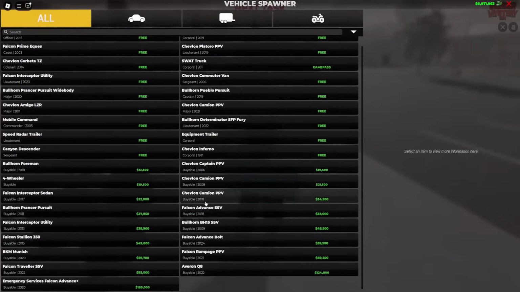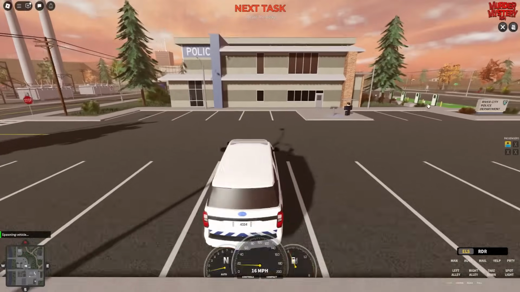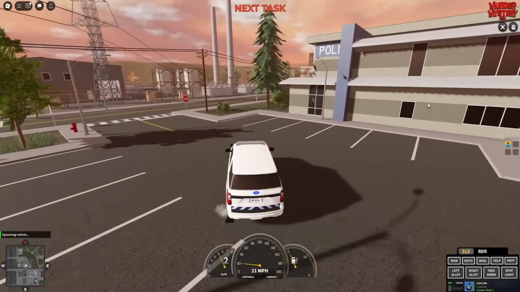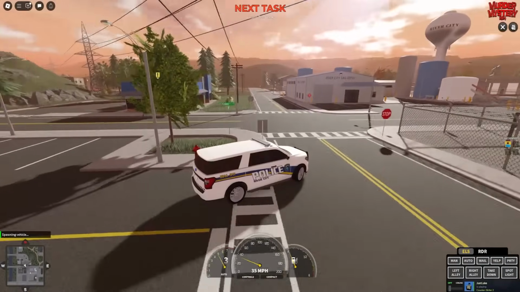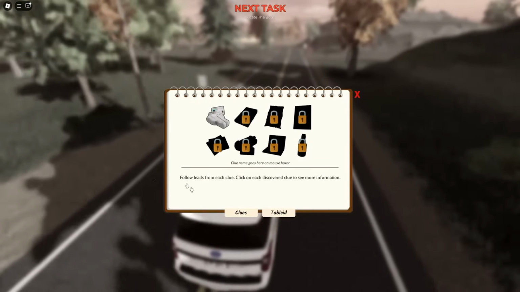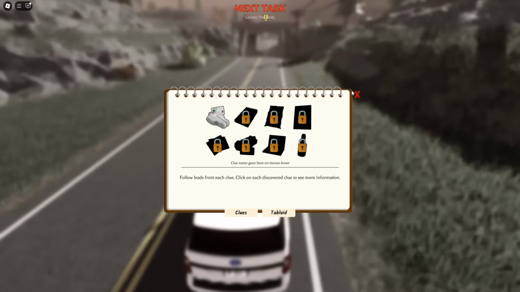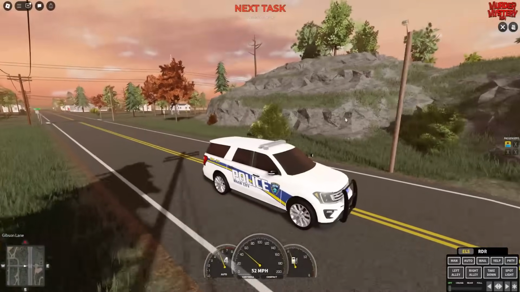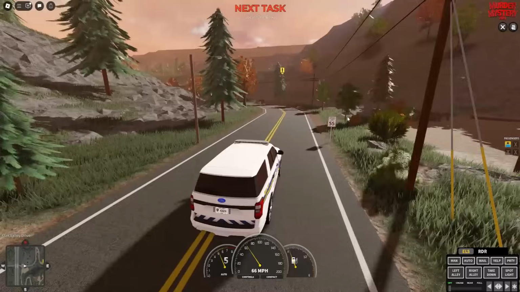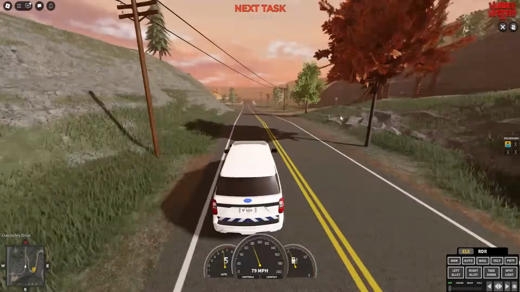So what we need to do is spawn in a vehicle. Let's just get, I don't know, this one should be good for Hard Rock Park. Probably should have got the Ford Bronco, but it doesn't really matter. Now we can see next task is locate the body. And as you can see, we have loads of different tasks here we need to do to complete the murder mystery. Now I'm going to make a completely separate video on start to finish how to complete the murder mystery tasks. So it should be really easy for you guys.